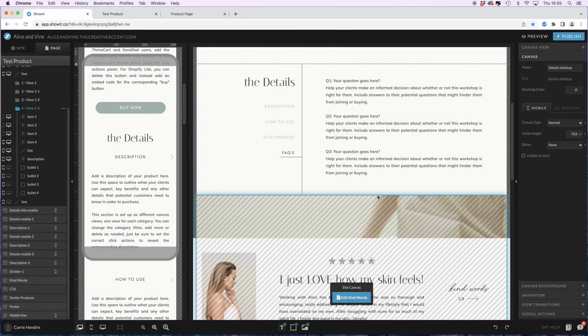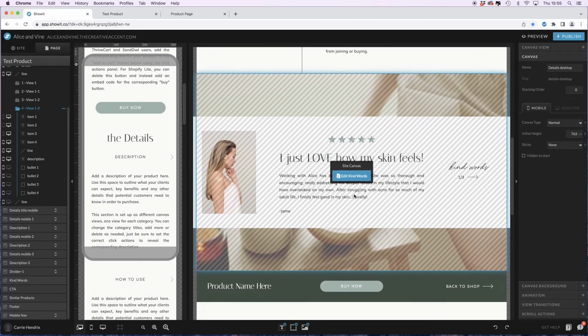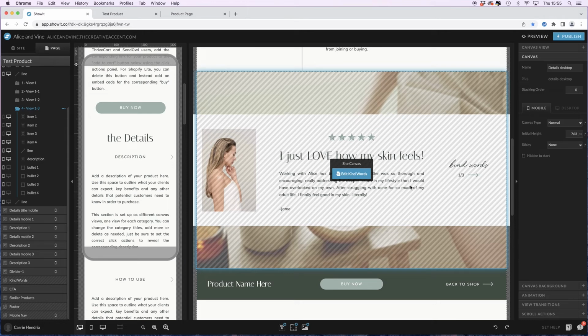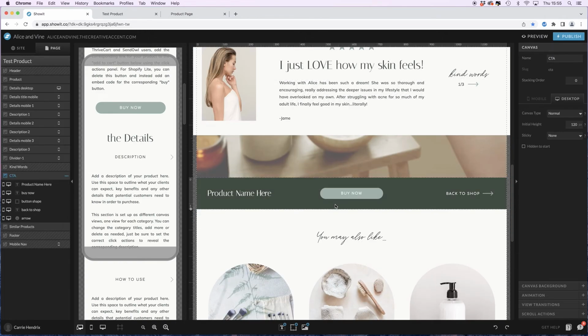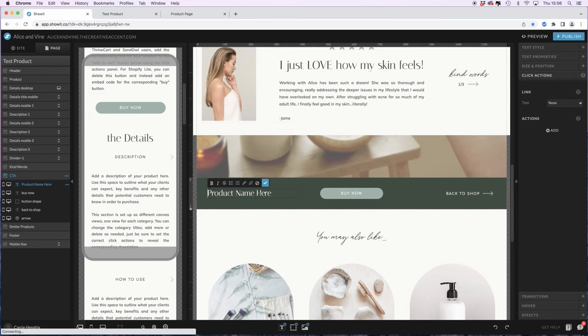So if we go back into Showit and I scroll down, here you can find the site canvas to edit the testimonials. And below that, you'll see that additional call to action button. And so here you would again want to set your click action to whatever makes sense, to your Etsy shop, to your ThriveCart, or use the embed code if you're using Shopify Lite. And here you want to double click and change the name of your product.